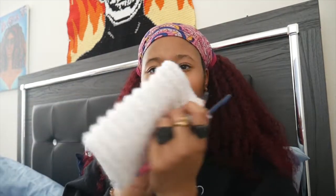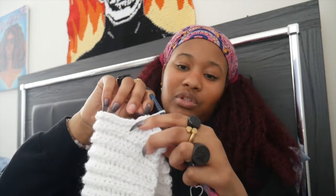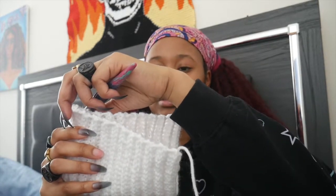So I'm going to go ahead and continue this. I'm going to finish all of this, and then before I sew this together this way, I think it's this way, yeah, it has to be this way, and then I cinch up some stuff, or I sew this up, and then I don't know, I've got to look at the pattern again. Anyway, I'll show you guys later.